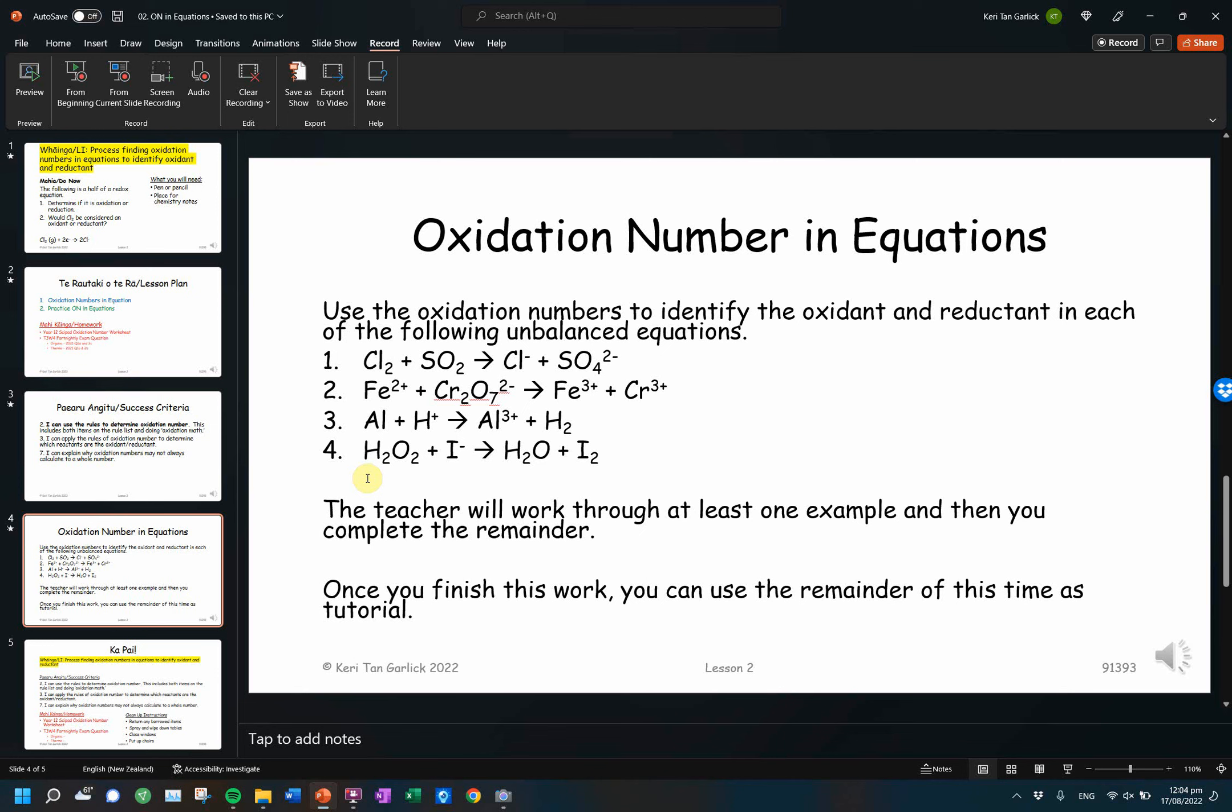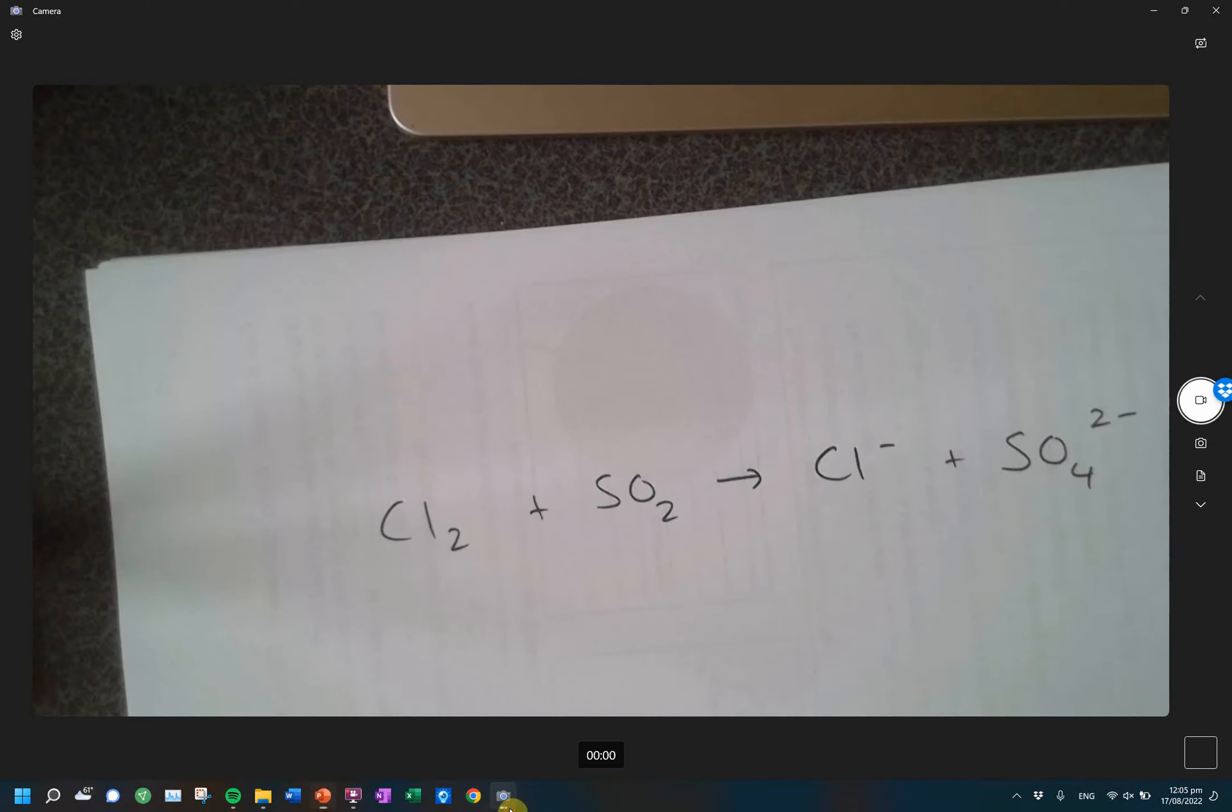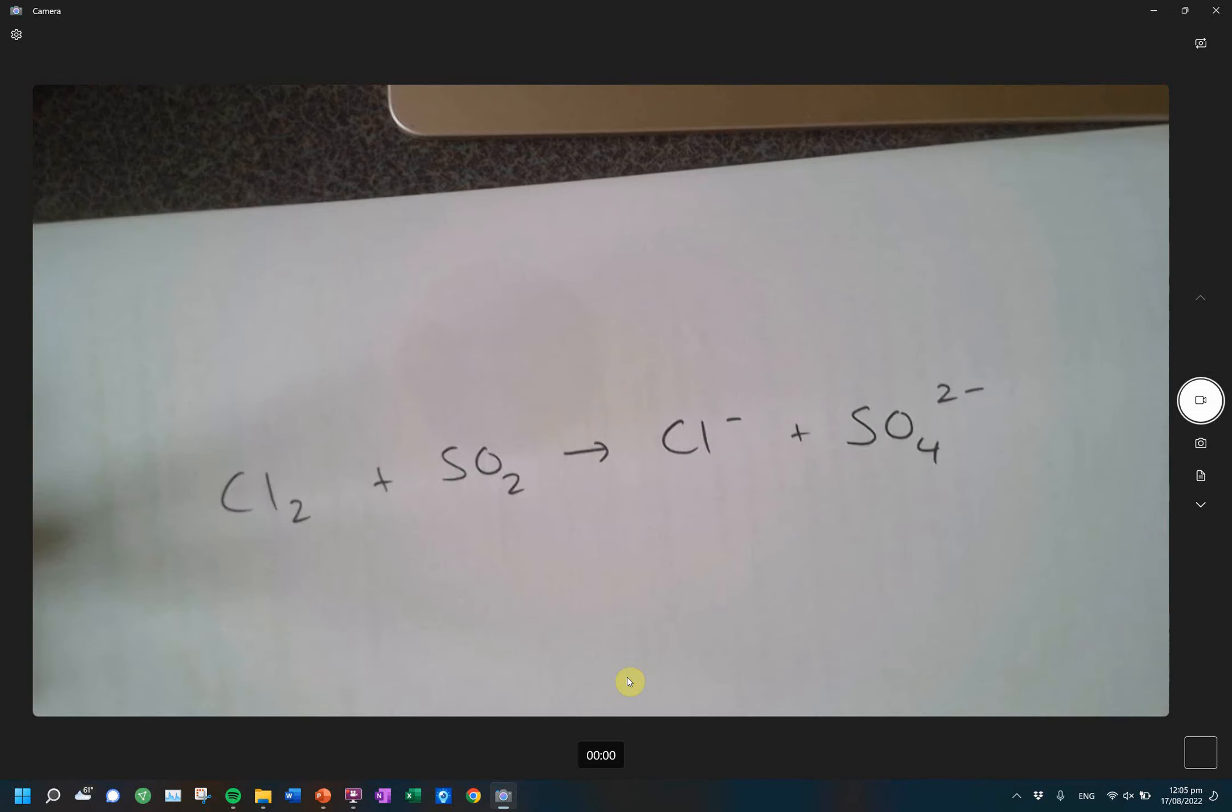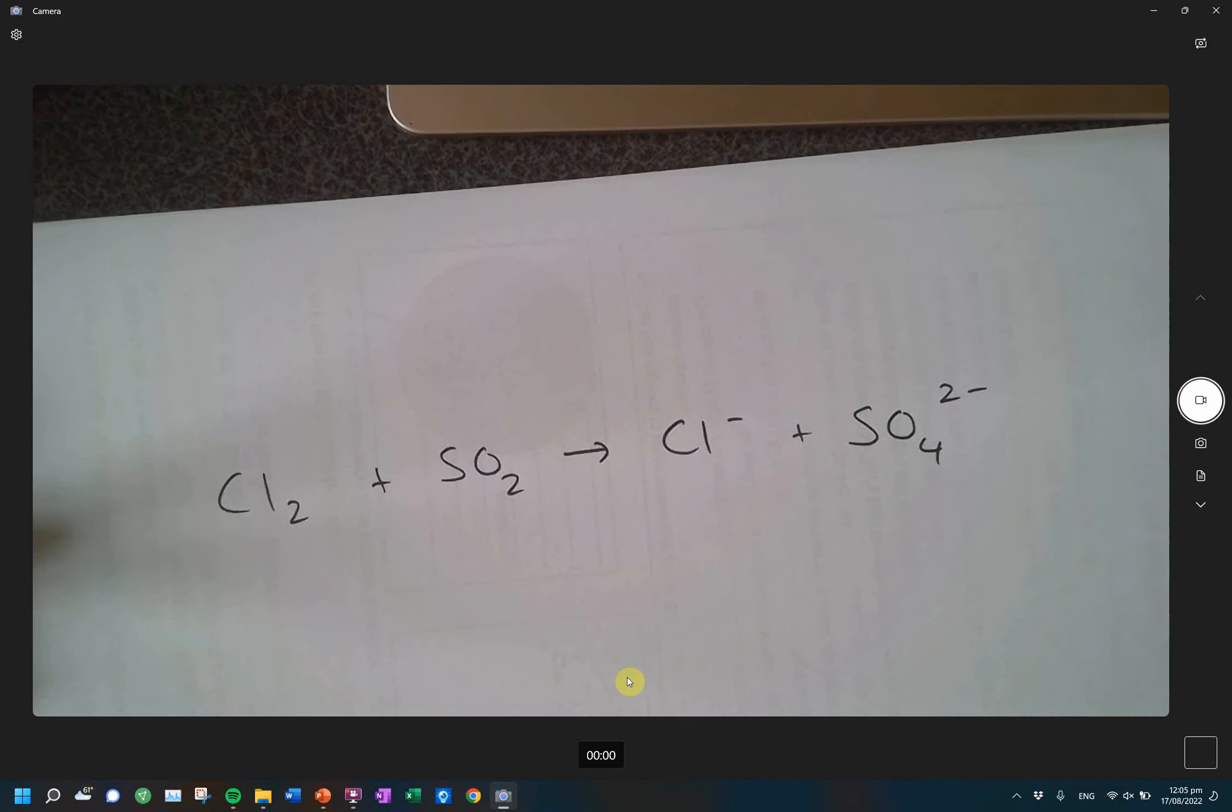And I'll walk us through how we figure out which one's which for the oxidation and reduction. Now, clearly by looking at this, I hope you guys can notice that it's not a balanced equation. I will do balancing equations in our next lesson. So don't panic that it doesn't look balanced. Let's go back to the document camera. Don't worry, it's on my sheet, the first example we're doing. And then if you feel like you need another one, I'm happy to do another one.